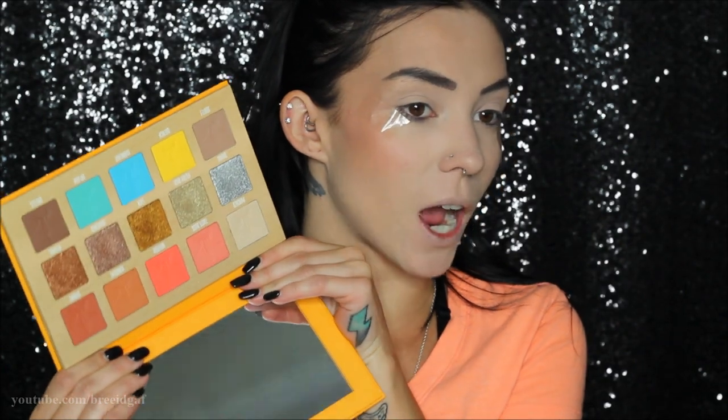Okay, now we are ready to dive into the eyes. Oh my gosh, I'm so excited. If you guys remember in one of my vlogs, I recently unboxed this and showed it on camera, and I swatched a few of them, and literally these eyeshadows all feel like butter. So I'm very, very anxious to dive into this and get started.